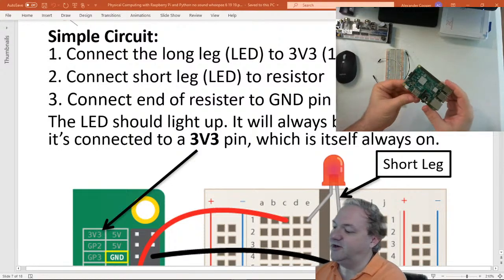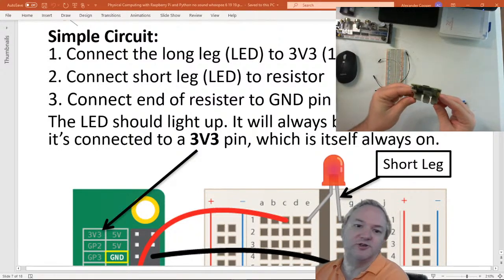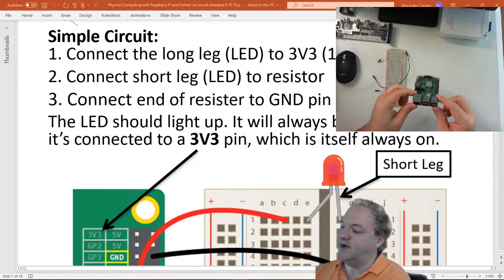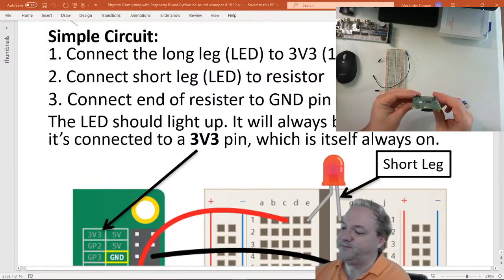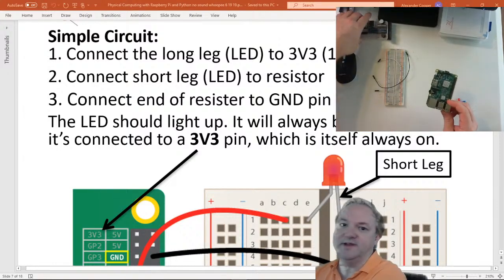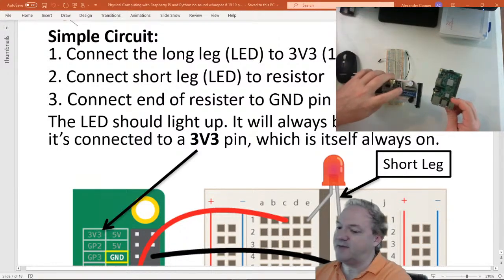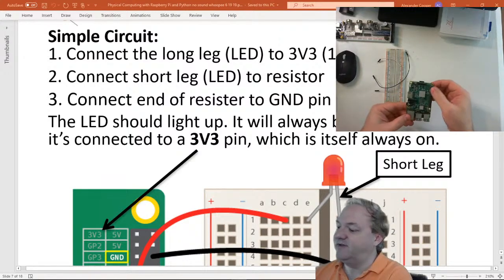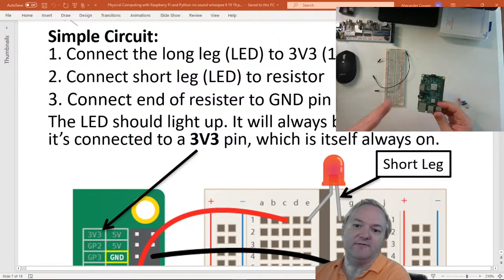Now all my instructions in the handout are geared towards having it this way, so having your USB ports pointed down, okay? Like I said, you can get something like a ribbon that you put on top to label the pins, but you can also just use the handout and flip back and forth.